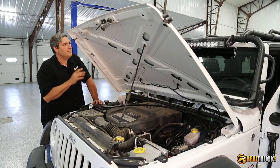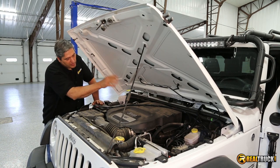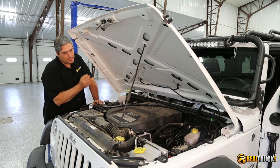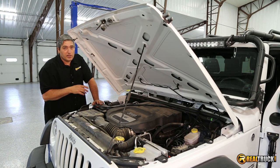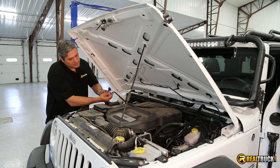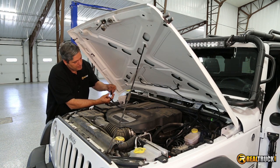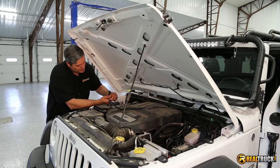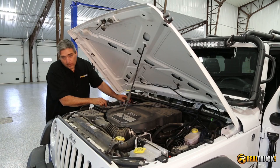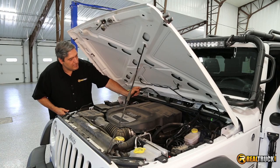We've got our wire all loomed up, nice and neat on the rails, brought it down and run it through over here. We've taken the wires that go to our switches and ran them through a disc-shaped spot in the firewall to the inside so we can hook the switches up in there. Now we're going to take the other end of the wiring — the one with the fuse connector — make sure there's no fuse in the holder, and hook it up to the battery: red to the battery positive, black to the battery negative. Then we'll zip strip everything up back here nice and neat.